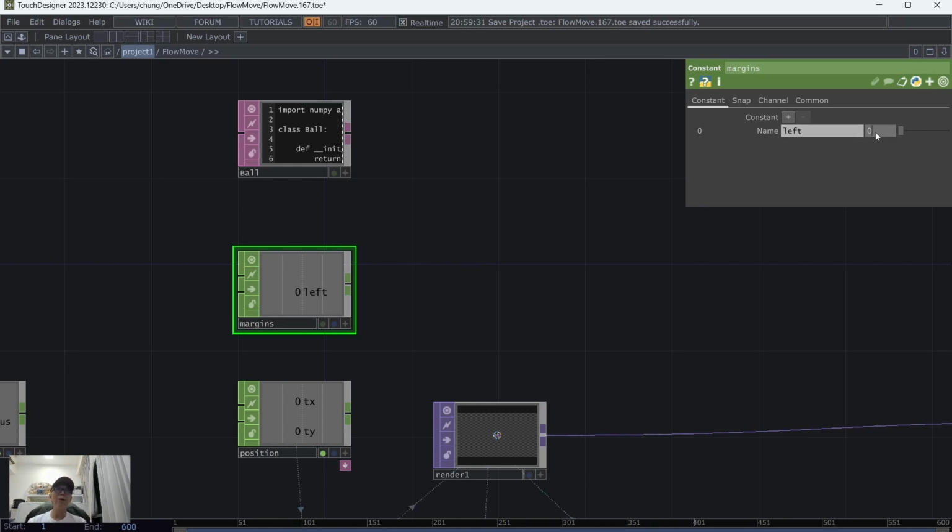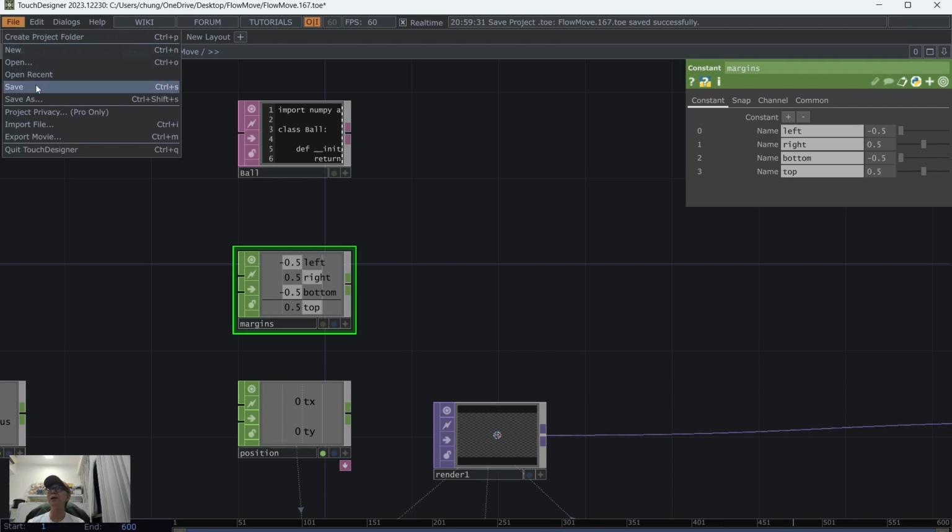The left one will be minus 0.5, and then the right will be 0.5, and then the bottom will again be minus 0.5, and then the last one, top, will be 0.5. Those are the four boundaries of our screen.